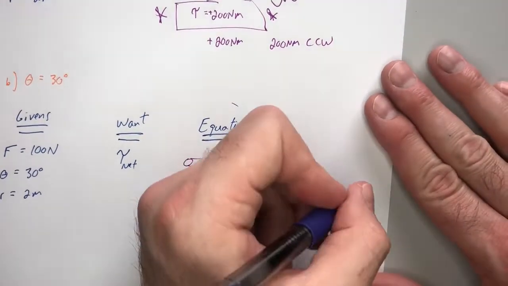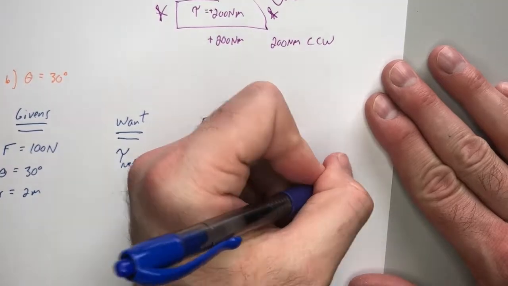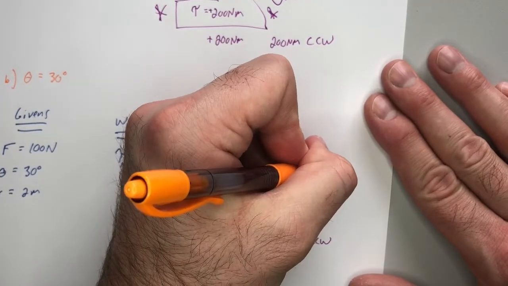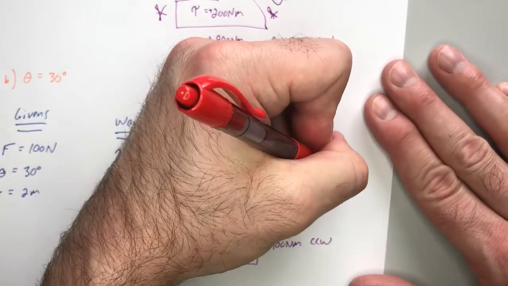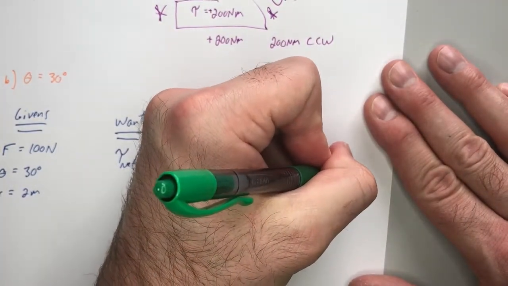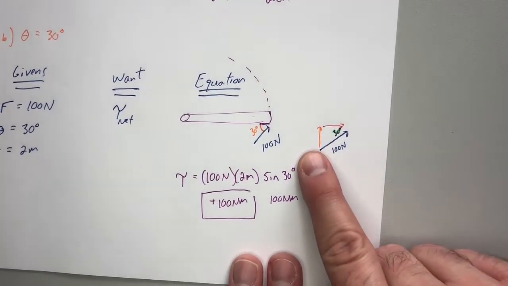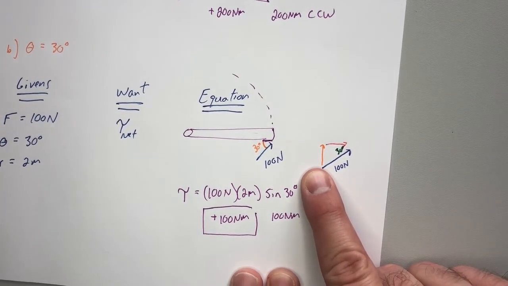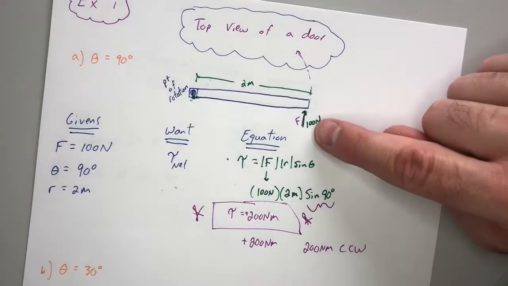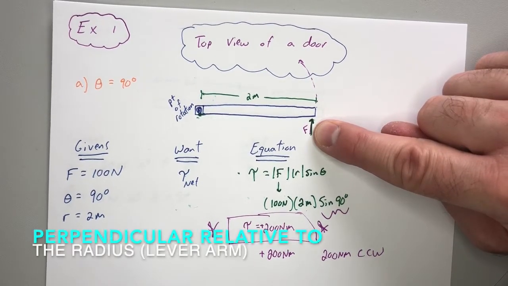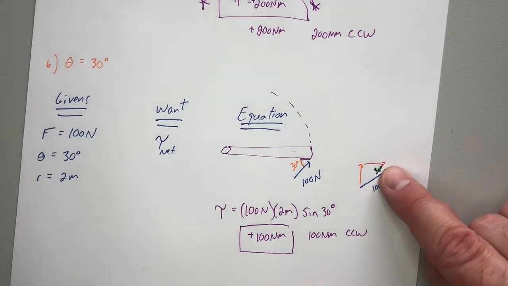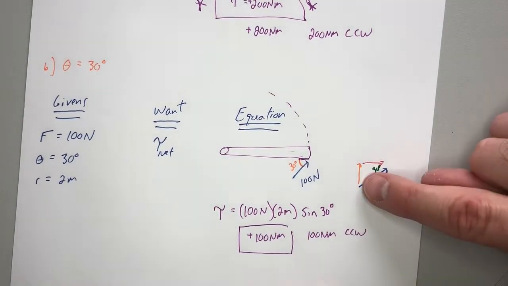When you push at an angle, let's zoom in here. When you push at an angle right here, 100 newtons, it's got a vector that's going up, and it's got a vector that's going over. And let's just say this angle right here is 30 degrees. So when you look at this, this orange vector, that's what causes the door to open. So if you want the door to open, you want to maximize the perpendicular component of this vector right here. When you just push straight up perpendicular at it, you maximized it, right? Because the sine of 90 is 1. Well, right here, when you push with the hypotenuse at 100 and the sine of 30 degrees times 100, you're only going to pick out this part right here.